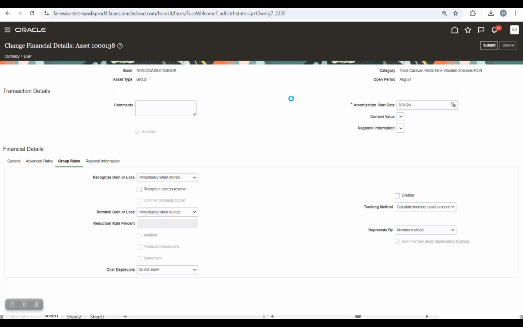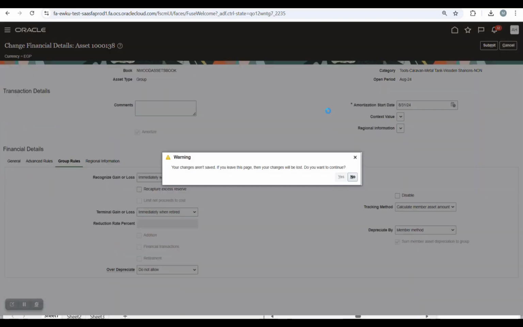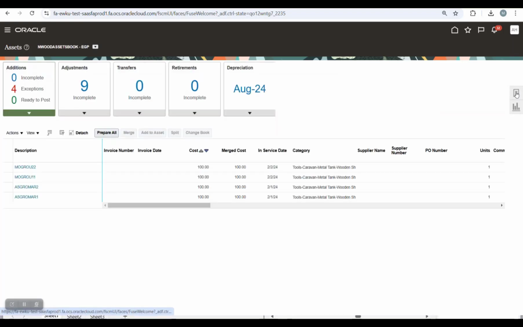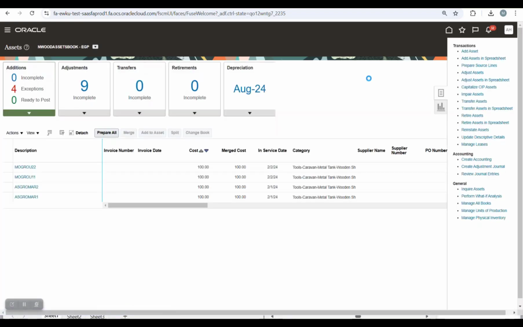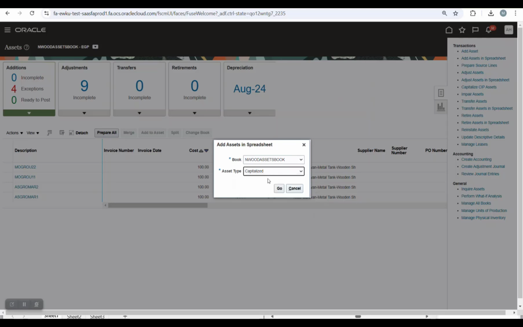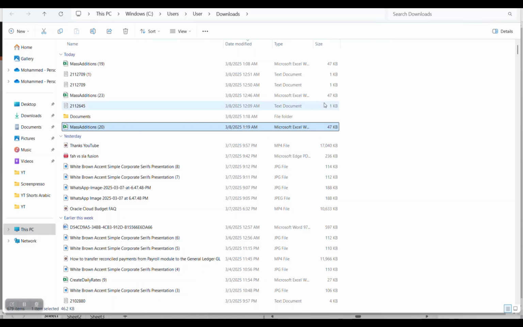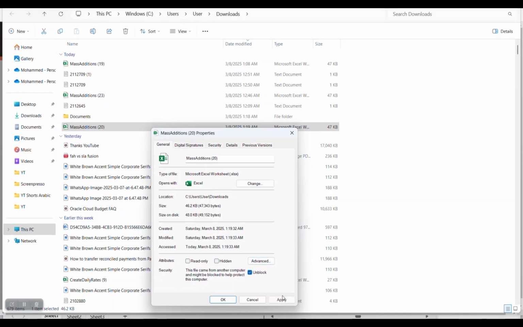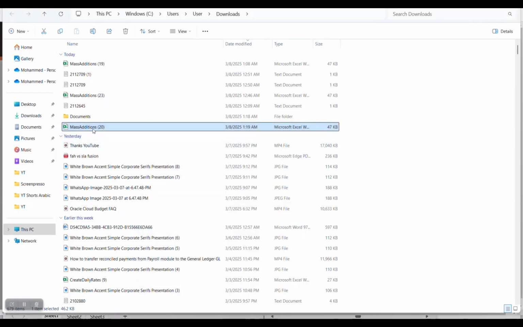This is the assets group we defined. So now we are going to define our assets member. Again, go to here, add assets in spreadsheet, download, it is capitalized or whatever, open it and define your asset member. So I will go to properties, unplug, apply, and open it.